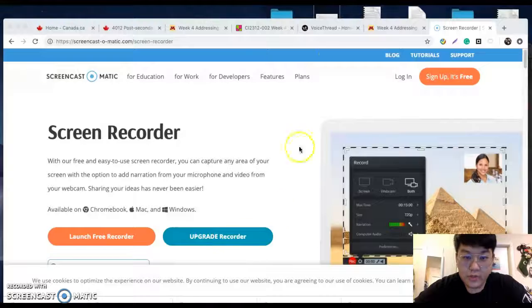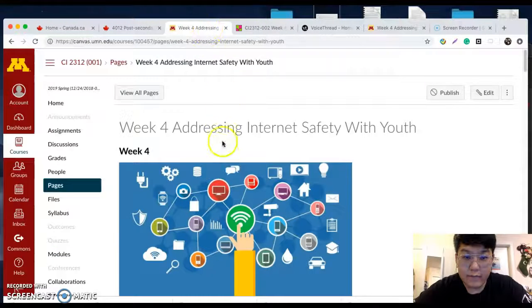Last week you did a great job in the reading discussion activity and the case study activity. So next week we will keep doing the reading discussion and the case study. This is the week 4 page.